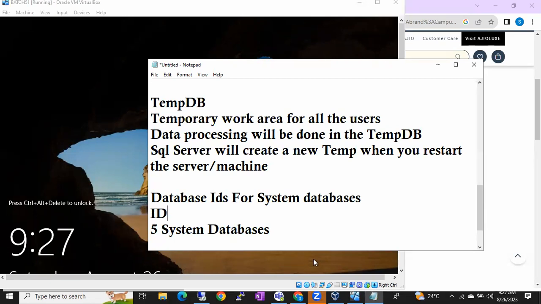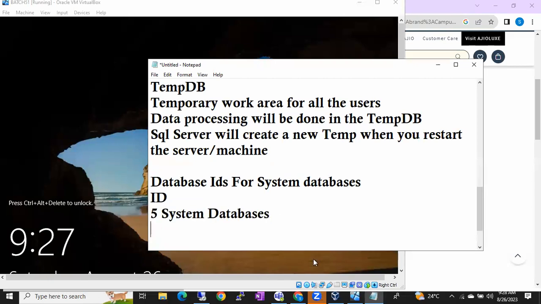So ID is one property which helps you identify a particular object. That is one question they'll ask. The other: when you start the SQL Server, in what order do the system databases start? These two are very important interview questions.